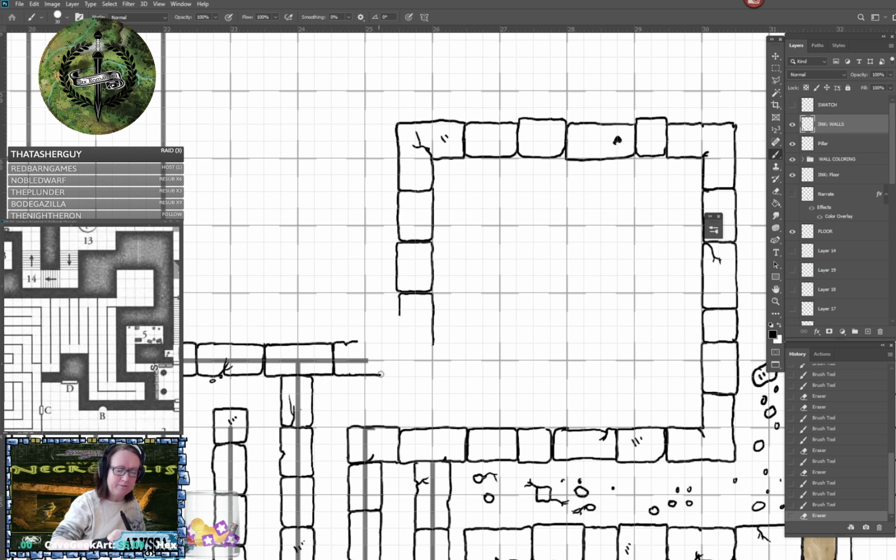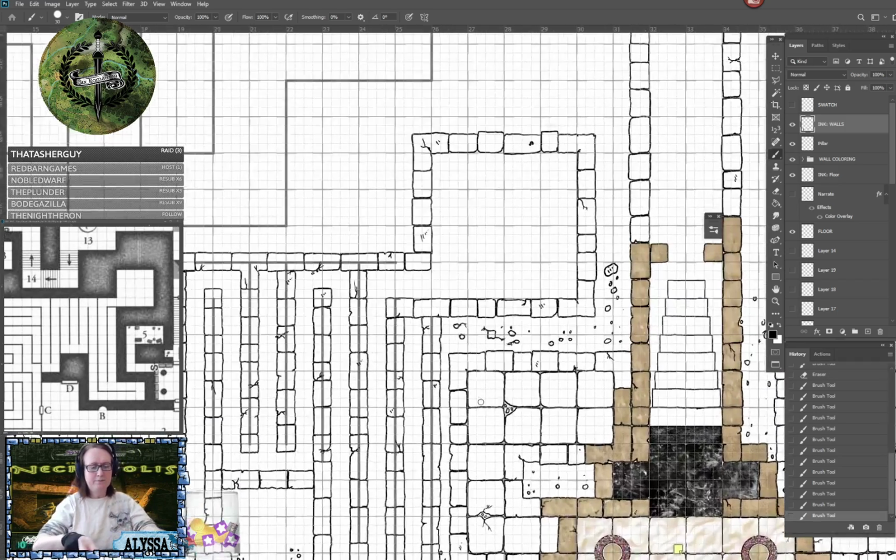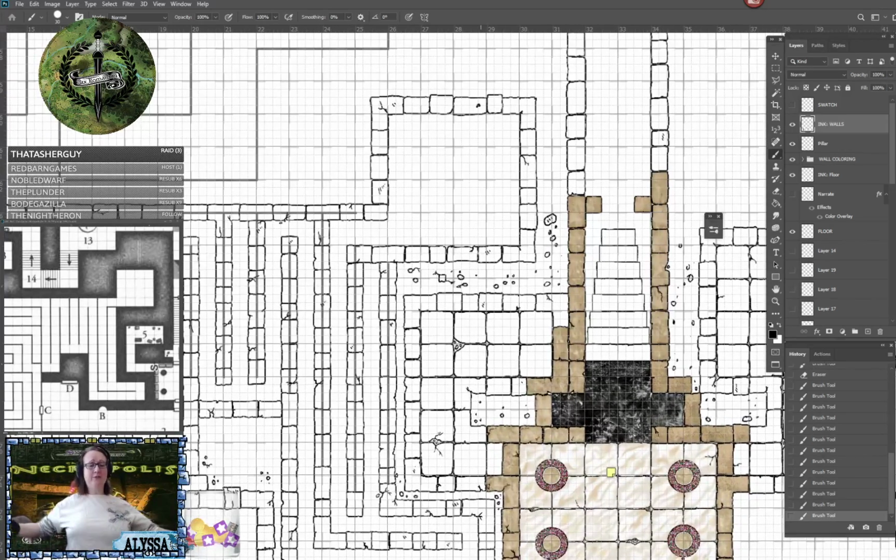Thanks, darling. Yeah, okay, we're gonna do this. Like so. And then we're gonna see if this actually works. Oh, come on, come on. Maybe we just do that, so I'm not redrawing a whole bunch of stuff.